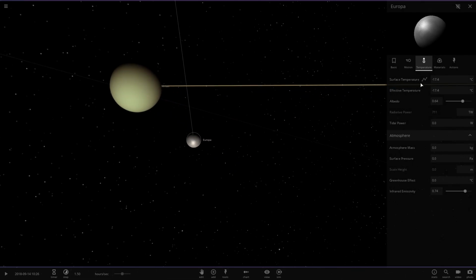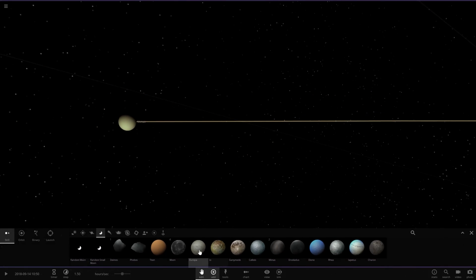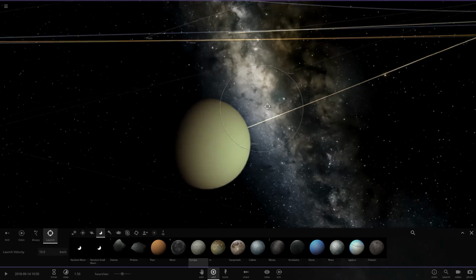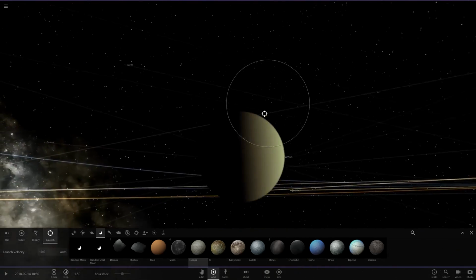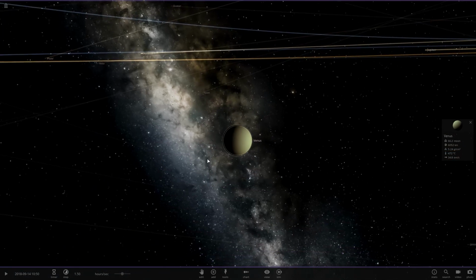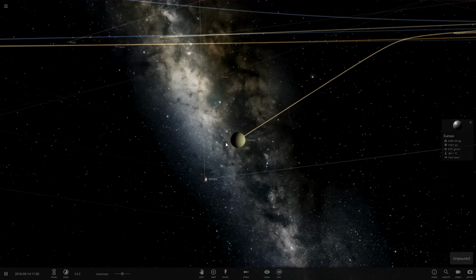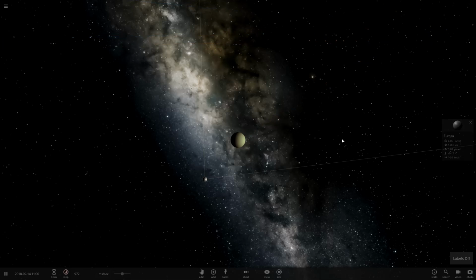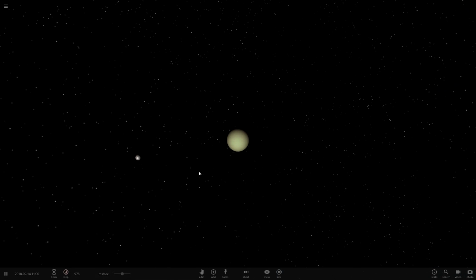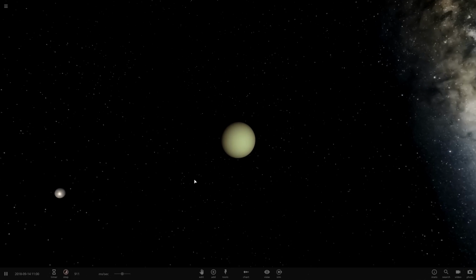And we'll give Europa a little... Oh, geez. That was not what was planned. Okay, let's try this again. We'll have it hit from this side so that it has a little bit of velocity. There we go. How much velocity do we have on Europa? Okay, that's very fast. That's going to do it. So we're going to bring things down to real time, get rid of trails and labels, and let's watch the first step in terraforming Venus.